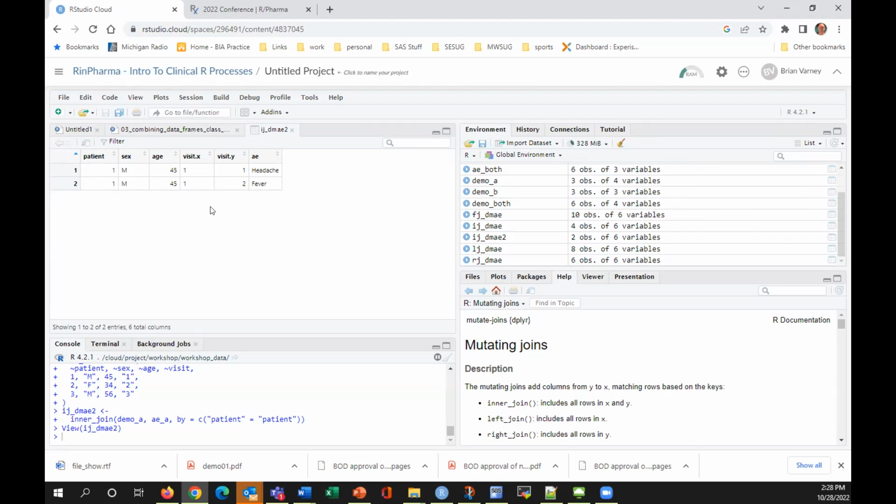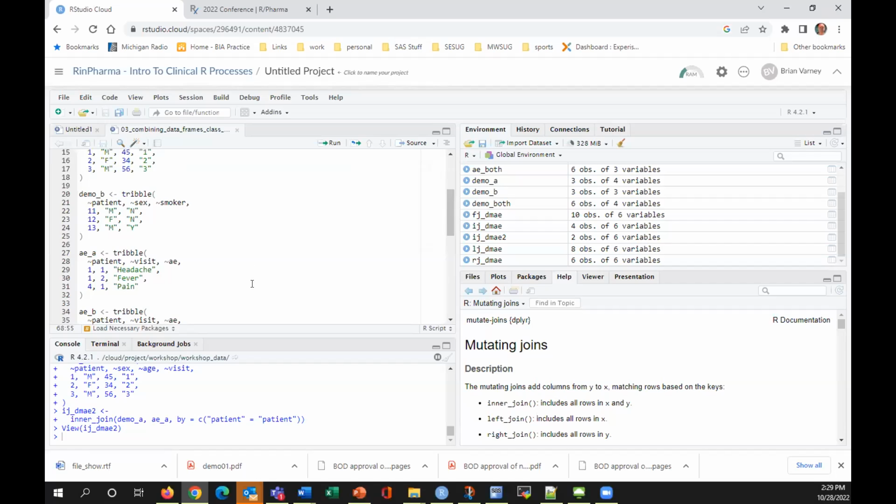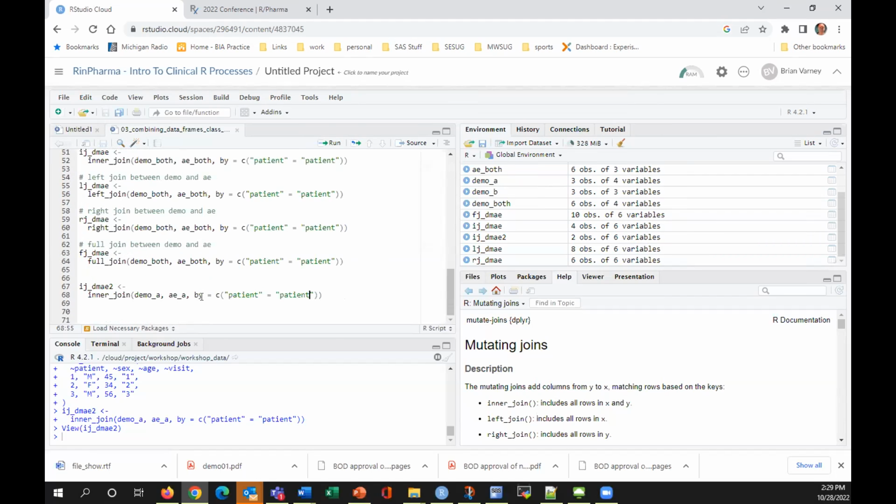Yes. What if the joining variable is a different type in a different data set? I think you get an error. Okay, thank you. And in the interest of time, maybe that's something we can individually play with. You've got this program and you can change these variables. Now these can have two different names.